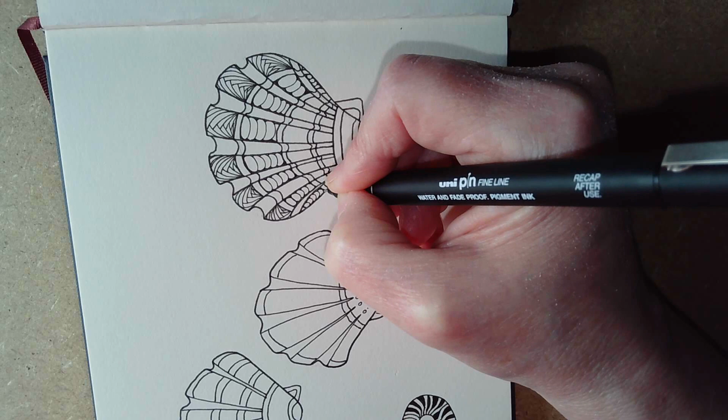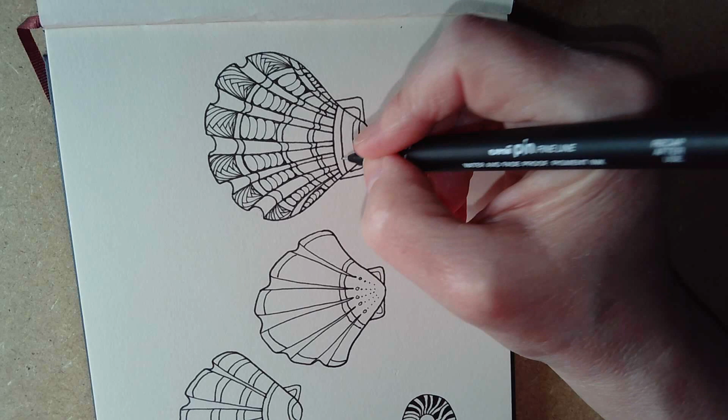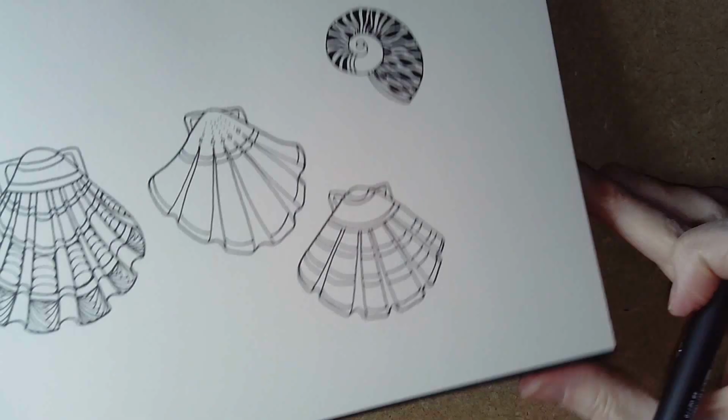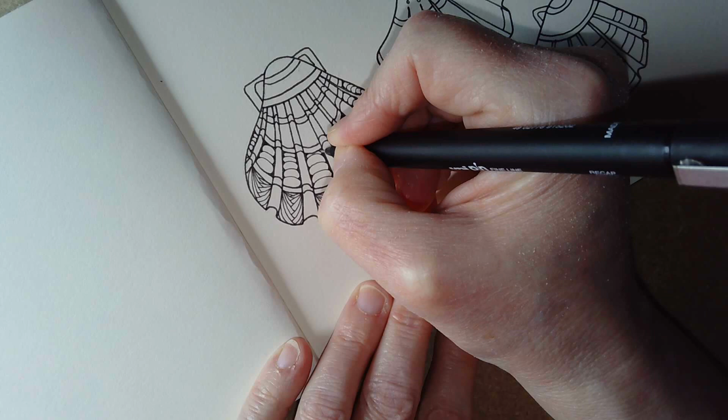Deconstruction is a very Zentangle term. Sometimes I think I must sound very dismissive of Zentangle. I'm not. It's a method, it's a way of working, and it's a way that many people find a lot of pleasure in. And it's something that I like, but I particularly like the patterns. And I like to use the patterns in my own kind of way. So there's a bit of perk. I think I've done those the wrong way round, but hey ho. It's fine. It's a sketchbook.